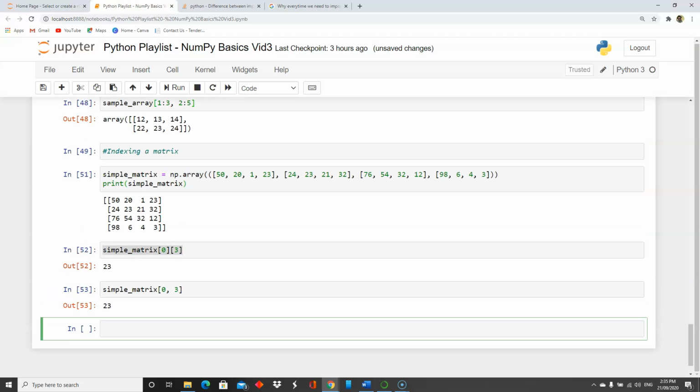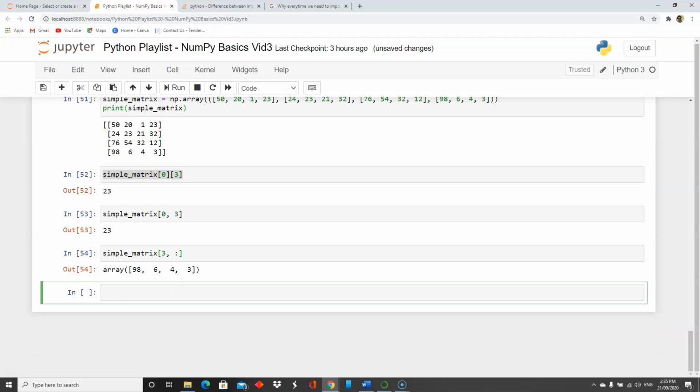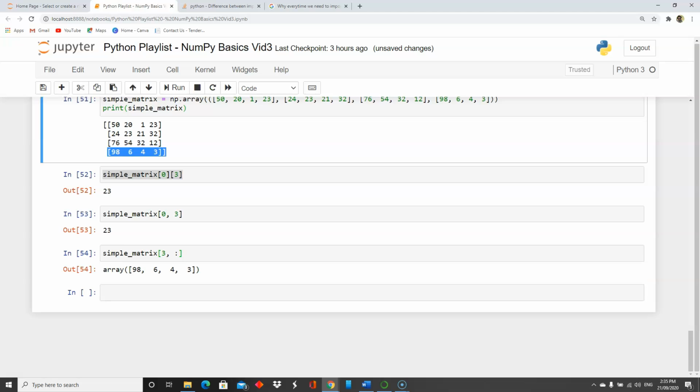Now if you are interested in getting a complete row, this is going to be the fourth or last row, which shows 98, 6, 4, 3.